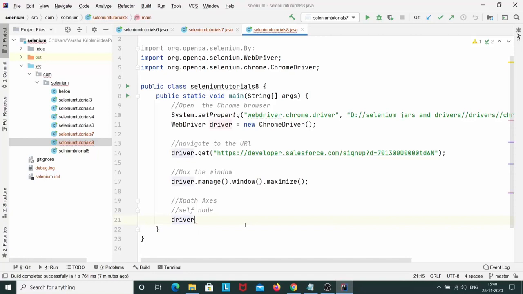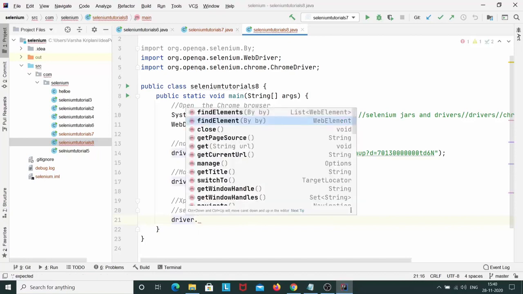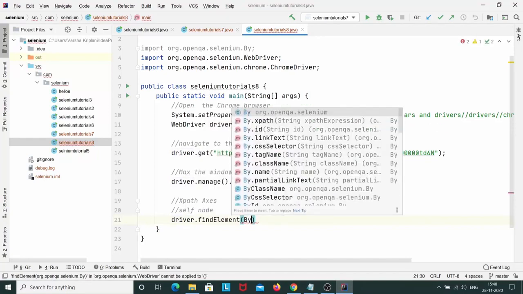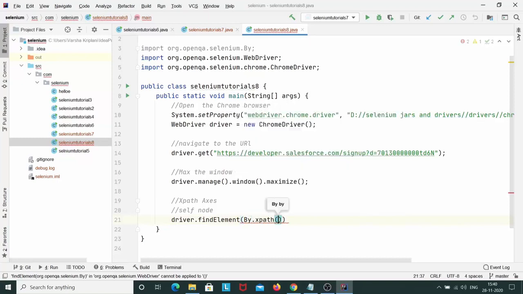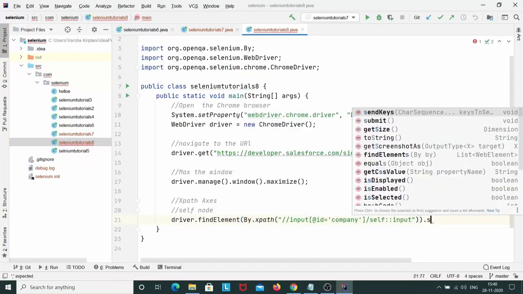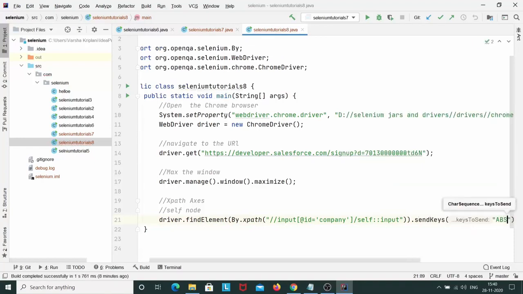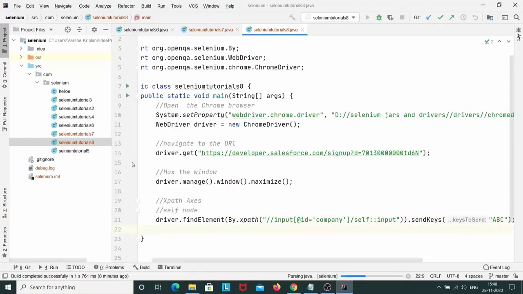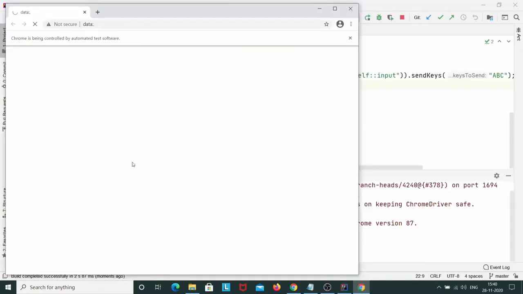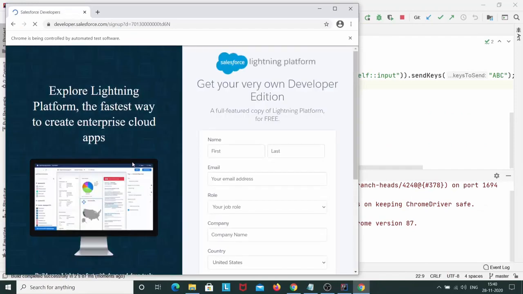So I'll write driver dot find element, because one element I'm finding, by dot Xpath, and I will specify the Xpath over here, and the command that I want to send over here is send keys. The company name is ABC. That's the company name. Run this. So my Chrome browser is launched. It's navigated.